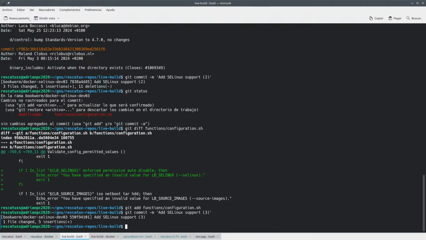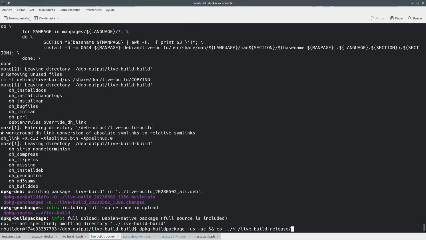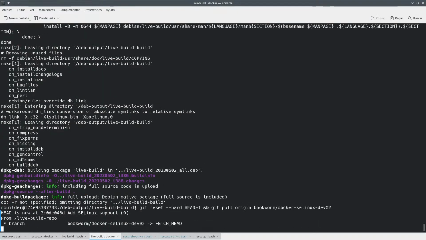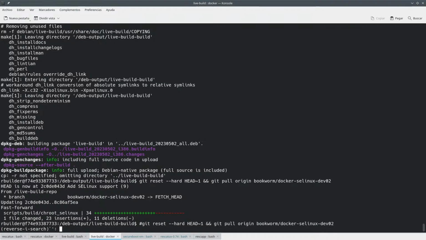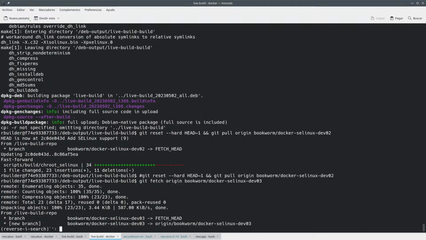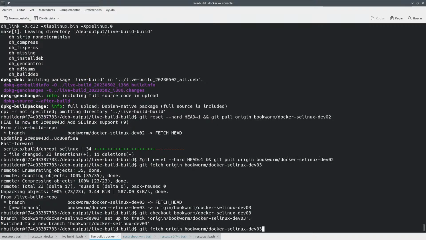Okay. So number 3, we go into Docker, we reset this thing which is not right. So we fetch this thing like 3, then we check out like number 3, and then we pull.